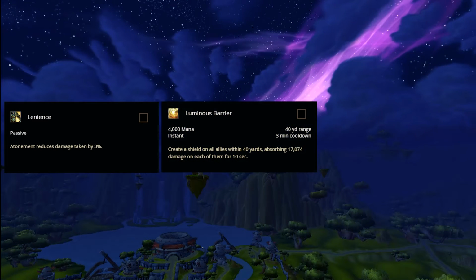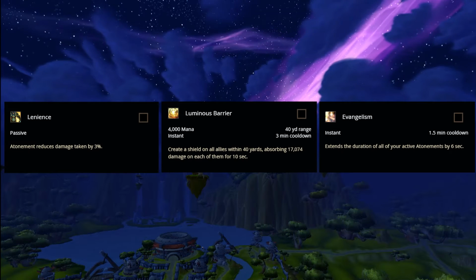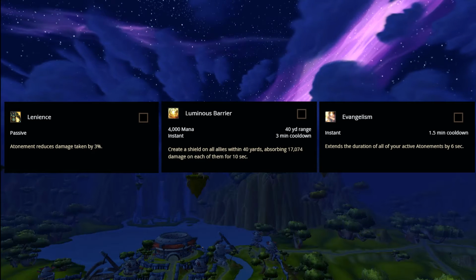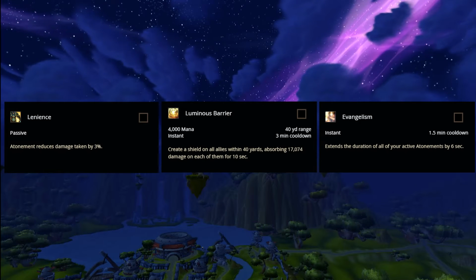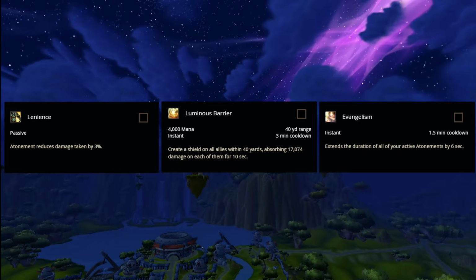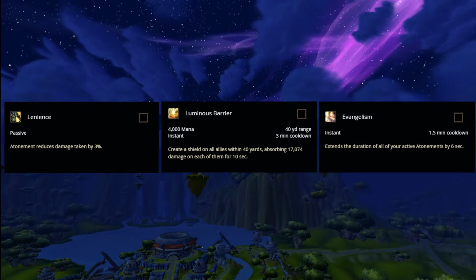And lastly, in the 100 row, we have Lenience, Luminous Barrier, and Evangelism. Lenience reduces all damage taken by members with your atonement on them by 3%. Luminous Barrier replaces your Power Word Barrier, but will allow you to cast an instant cast absorption shield on all allies within 40 yards. And Evangelism extends the duration of all of your active atonements by 6 seconds on a 1.5 minute cooldown.